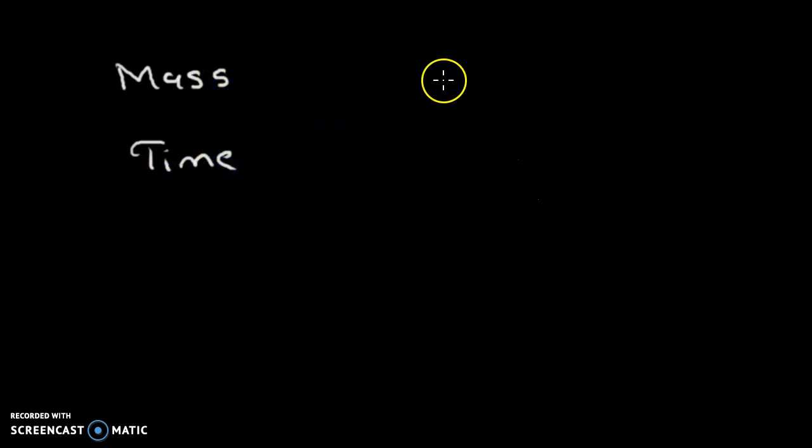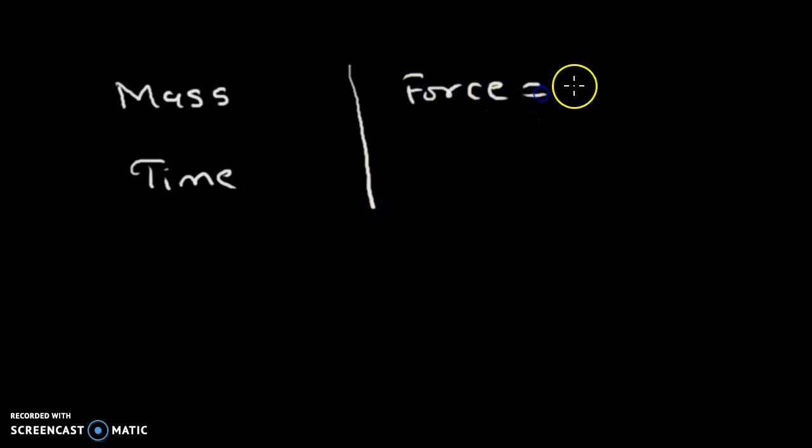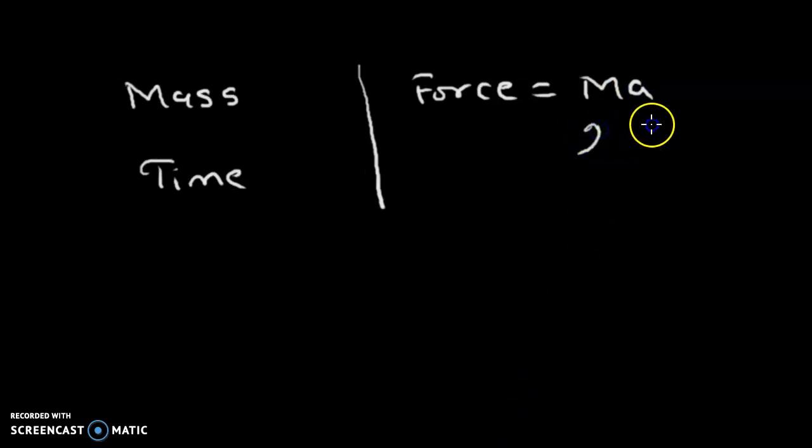If I talk of the derived ones, if I say force, it is dependent on the mass and the acceleration. If you remember the formula of force, it is dependent on the mass and the acceleration as well. In fact, acceleration is also a derived physical quantity. So these come under derived physical quantities. This is just a definition, it's not so important. So we'll just jump into the units.